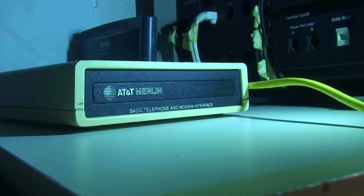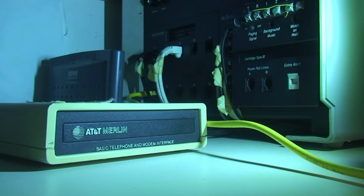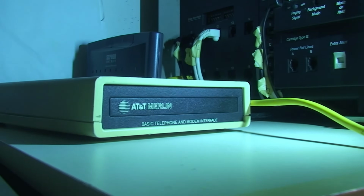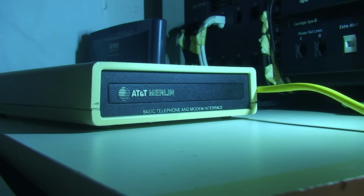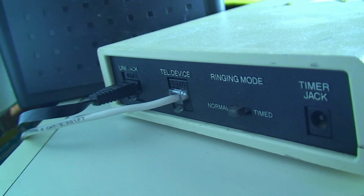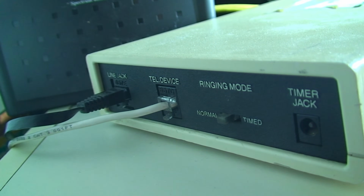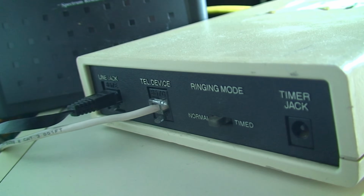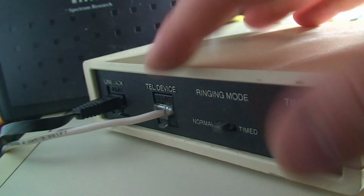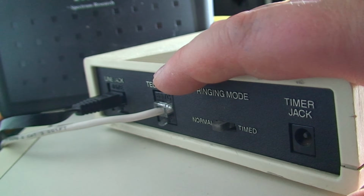If you wanted to use regular old analog phones connected up to any of the voice terminal jacks on the Merlin, you would have to buy something like this. This is a basic telephone and modem interface. There's actually 2 jacks, one of which connects to any of the 10 line jacks on the Merlin, and then the other one is just a regular RJ11 jack that will plug into a basic POTS phone.